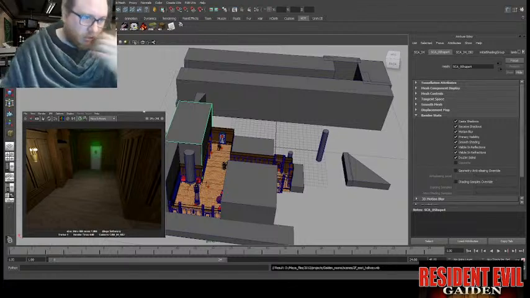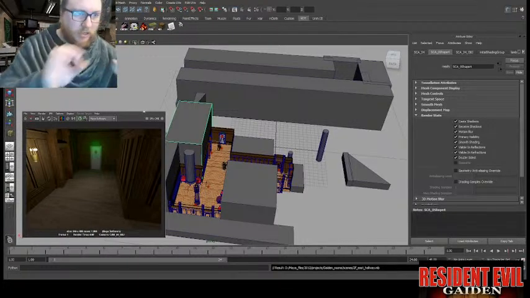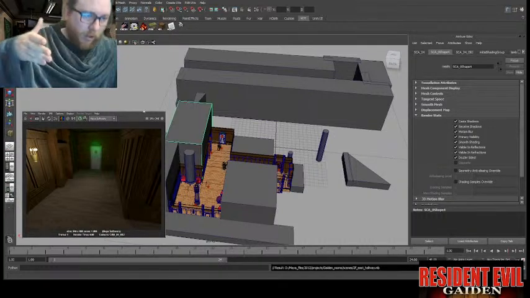Otherwise I do all of the camera triggers as well, because the way camera triggers work is you've got your zone, which shows how much you can see in a room.